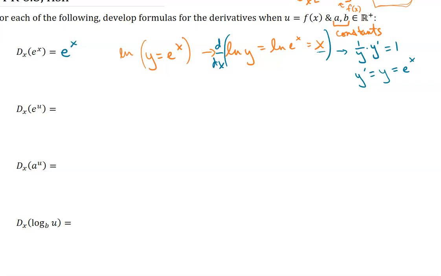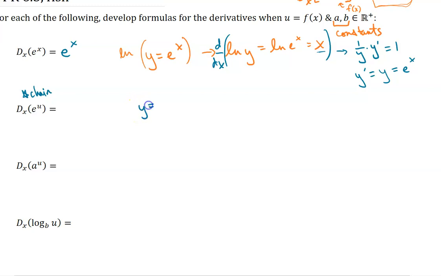All right, this next one is a little bit different, but pretty similar. The difference is that here we just have e to the one single x. Here we have e to an expression in terms of x, okay? In other words, what we need here is the chain rule because this is a composition of functions, okay? I'm still going to go ahead and write that out.